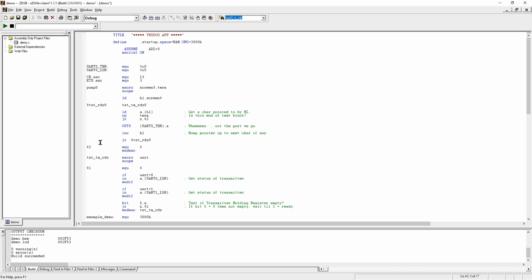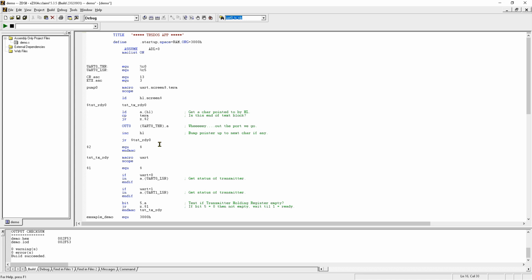Well, now let's look at our pump. We already have two inputs to pump: the screen address, or the address of the data, where to begin to start pumping, and what character to terminate on. But I guess we're going to have to tell it which UART we want to send this out. So we're going to add an input called UART, and we'll add that to the beginning.